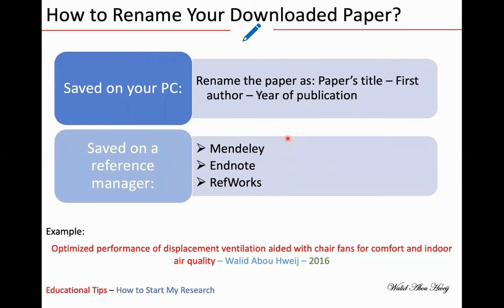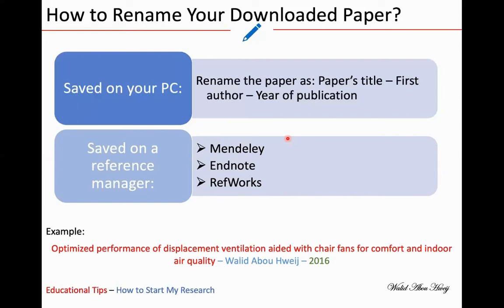Now you want to read the paper. You need first to know the main constituents of the paper. The first page of the paper usually includes the contents that we already mentioned a few seconds ago. What I mean by that: the journal name, the publisher, the paper's title, the name of authors and their affiliation, the highlights, the abstract, and the main keywords. This first page is followed by an introduction and/or literature review, methodology, results and discussion, conclusion, acknowledgement, and finally the references.